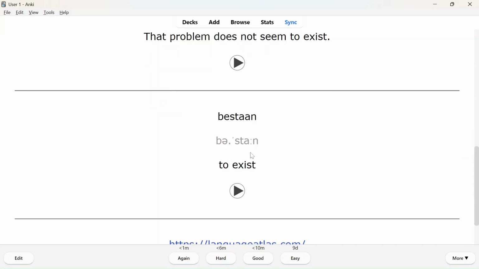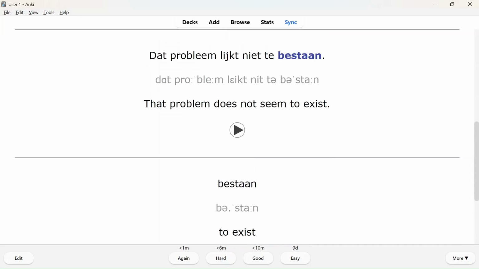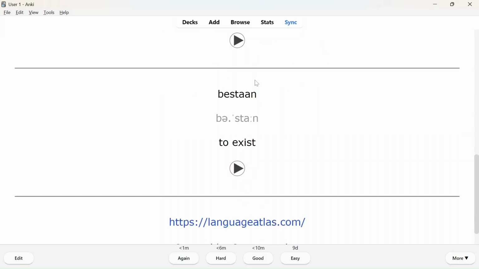Bestaan. Now, again, this you already know, bestaan is an indigo, but I would like to note one thing. You may have noticed that we have the full verb form over here. Now, all the Dutch verbs that you will learn in this Anki deck have the full verb form. This is also sometimes called the infinitive. The reason for this is that once you know the full verb form, it is easier to conjugate it. So knowing the full verb form is the most important thing, but once you know that, you can conjugate it to different persons, different situations. So once you know the full verb form, you have the basic form and you can do many things with it.